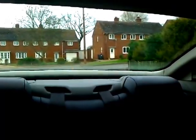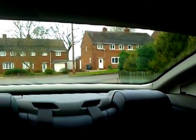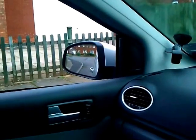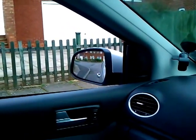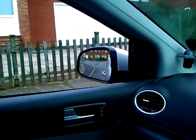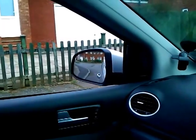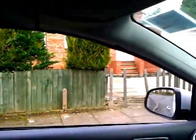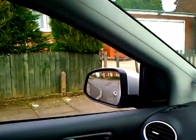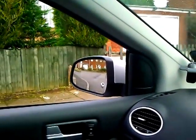We're going to reverse into the corner we've just driven past, looking mainly out of the rear window, creeping back at a very low speed, keeping the car dead straight. In the left-hand door mirror, you'll see the door handle keeping the same distance from the kerb. Keep moving backwards until that door handle goes just beyond the first curved kerb stone, using clutch control and keeping aware of pedestrians and vehicles — people coming out of their houses and front gardens.